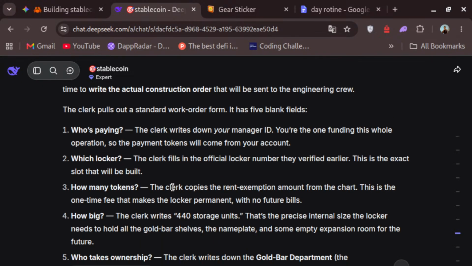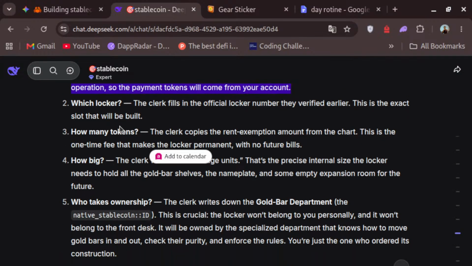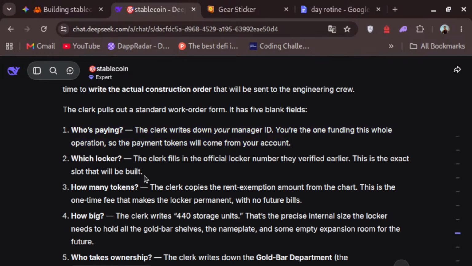First we can check who pays. I am paying because I am the manager, and you are the one funding the vault operation. I am the manager, I am paying the money for the vault.